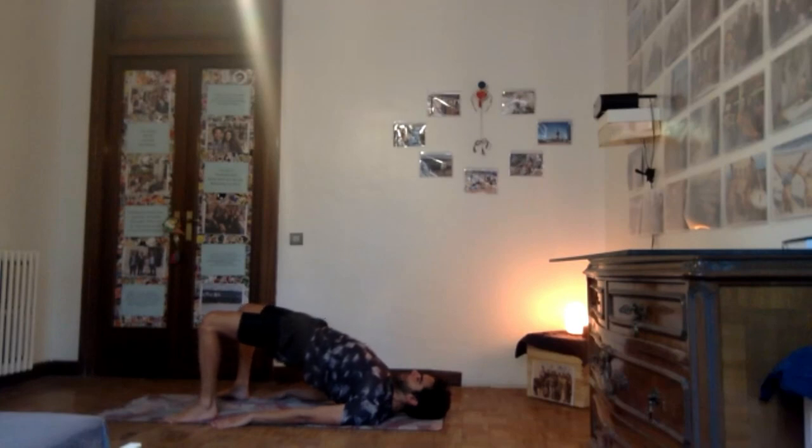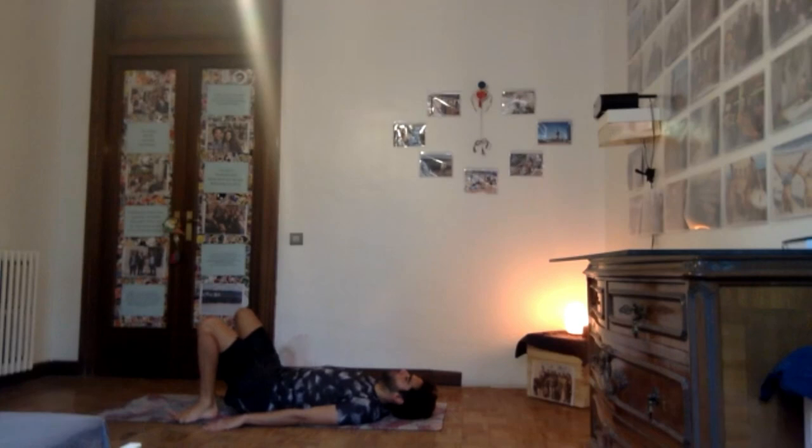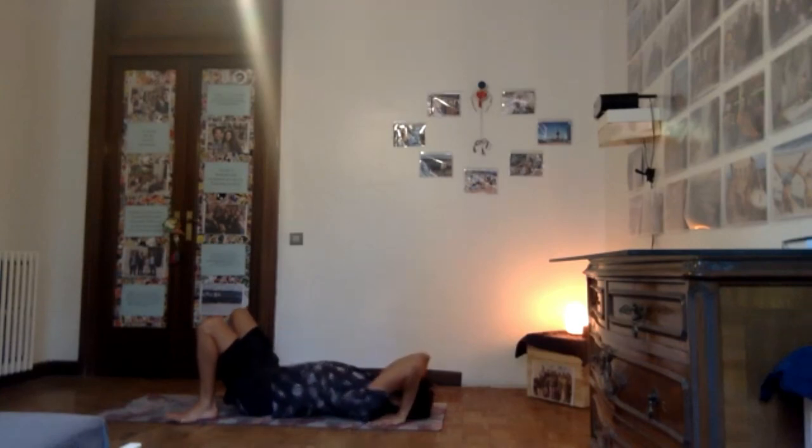Okay, to come down, come first with the upper back, then the middle back, and then the lower back to touch the ground. Option to repeat the same or go for wheel pose. We're already warm for wheel, so you can at least try. Hands next to the ears, elbows in.